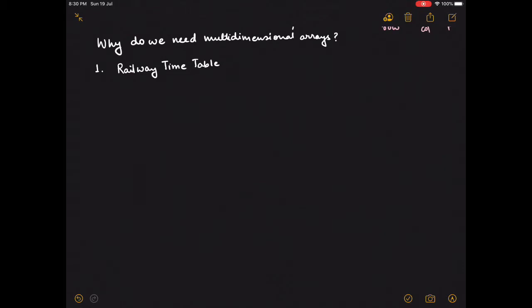Among the columns, the most important are the time at which the train leaves or enters the station, the up train number, whether it's in the up direction, and the third column indicates whether it is in the down direction. Individual rows store the entry corresponding to individual trains.